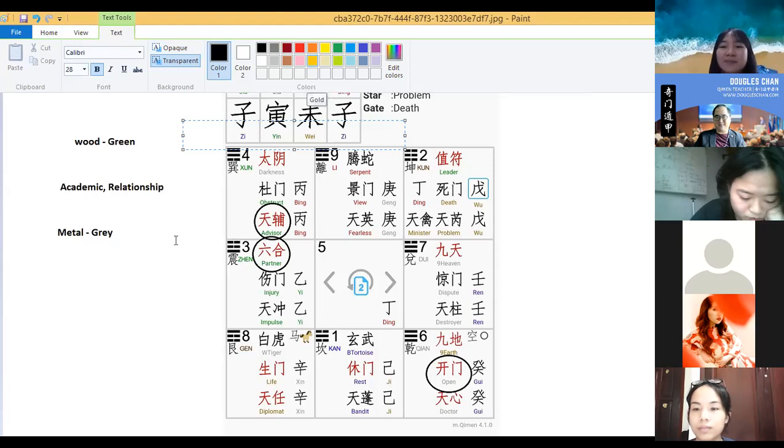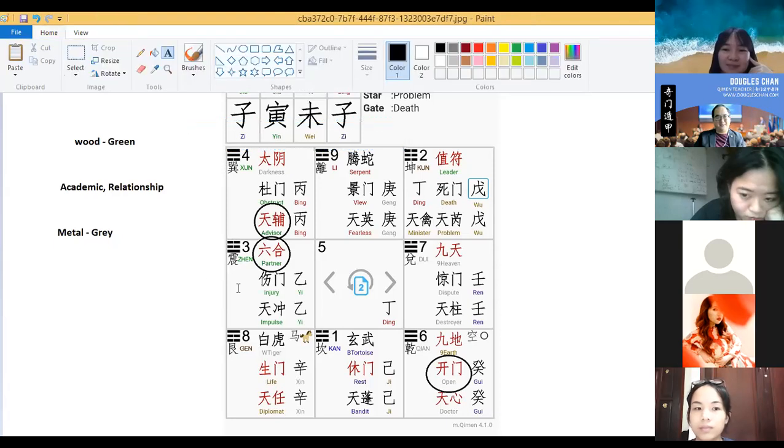So Christine, you have the answer already. Depending on what you want to focus on, if you focus on your career, then you need brown or yellow for your career. That is your focus point. If you want to have relationship, then you have to have something to enhance your wood, which is your white color or, and then the blue color, which is water. It's as simple as that.